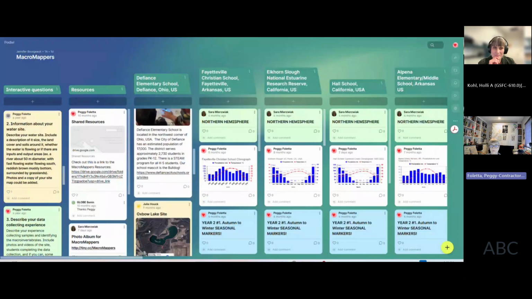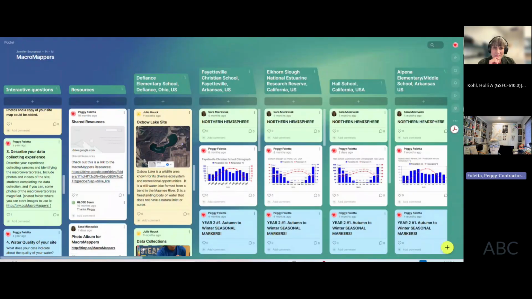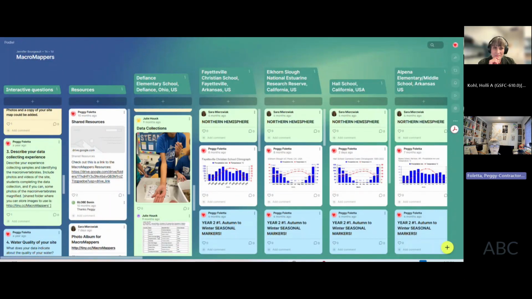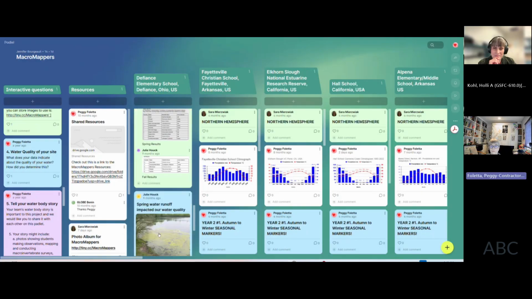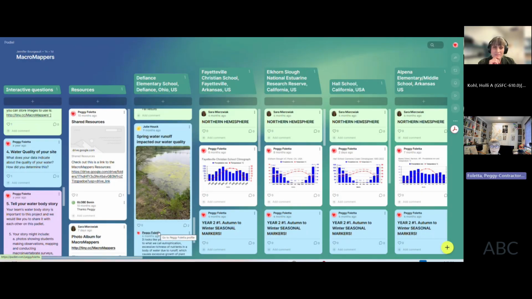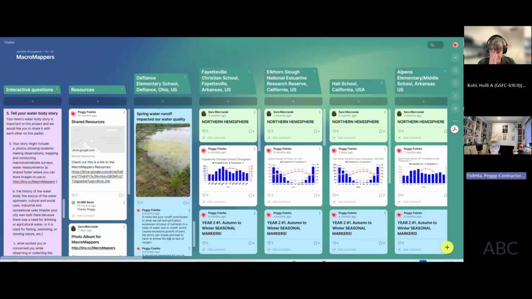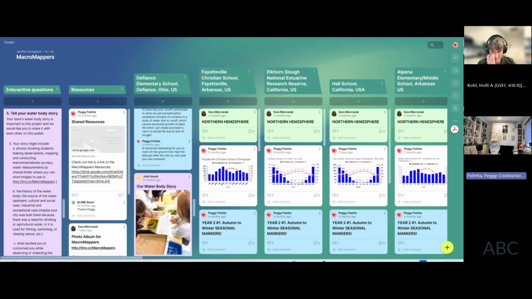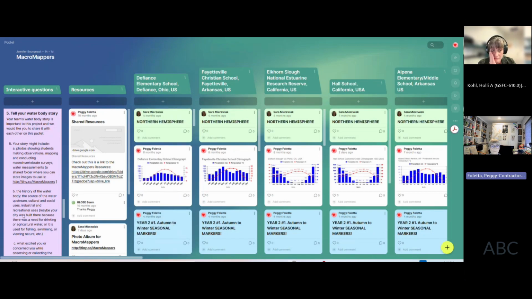Information about your water site. Describe your water collecting experience if you've had a chance to collect it. Not everybody's had a chance to collect macroinvertebrates yet, but some of them have done water quality, and then we get to see that. And then we want them to tell their water story and share that with each other. And if schools are interested, we can pair them together and have Zoom sessions between them.